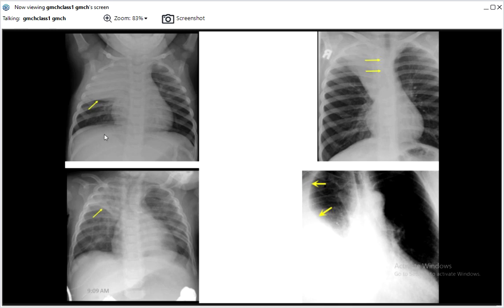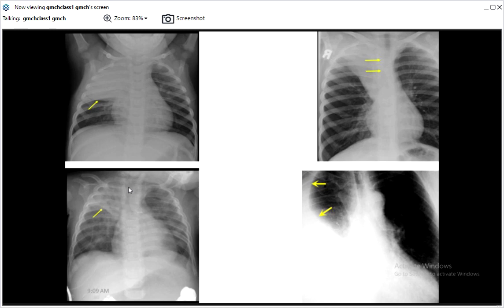But effusion is supposed to be in the whole of the lung field or predominantly in the lower part of the lung fields, in the lower part of the pleura, because fluid will settle in the lower parts. So it looks most likely a collapse. Another possibility could be a loculated pleural effusion. In that case, it would not be going to the costophrenic angles, but the first possibility in this X-ray would be collapse only.